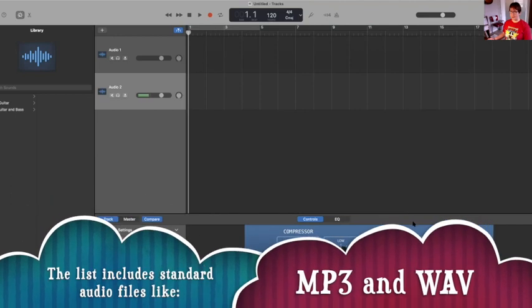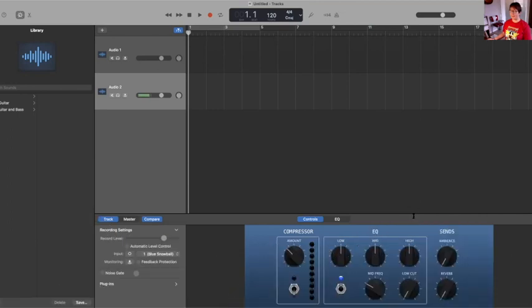And it can also be MIDI files, but we're not going to use MIDI right now. Easiest way to do this, from GarageBand, you want to open up Finder, get that file off your desktop or wherever it's at, so make sure you've saved it somewhere. So for example, I'm going to open my Finder. I know you cannot see it right now. Unfortunately, it's not allowing me to share everything with you.